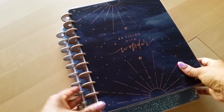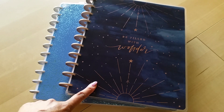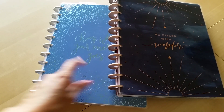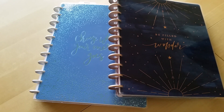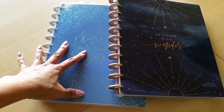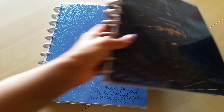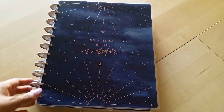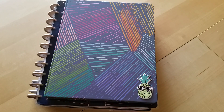Of course, I still have my two big Happy Planners that I use for everyday home stuff. And then this one is my wellness planner that I use kind of as a journal, a mental health check-in, and also for health-related things — because I don't want to clutter up my main home planner. So that's what I had going on for the month of February. It's been working out fabulous, and of course I love sharing them with all of you.